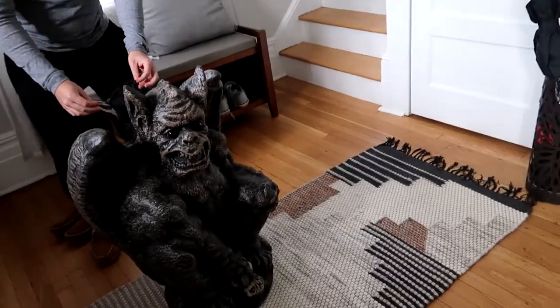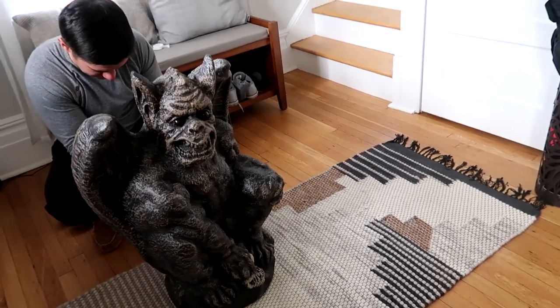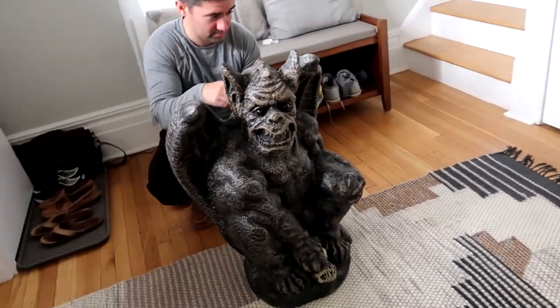But apparently, he is technically not safe for outdoors. I didn't know this when I bought them. So I think that's just like a legality thing. Right, because I think so. They don't want you to buy it. It gets rained on. His eyes don't work. What kind of maniac puts this thing in their home? Like me? No. I mean, I would do that, is what I'm saying. Like if I had a Halloween party, wouldn't it be great if he was right here in the entrance when you came in? He'd be a little good greeter. Yeah, I guess so. We named him Goliath after the Disney Gargoyles guy.